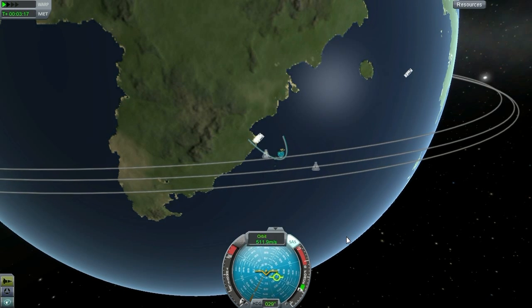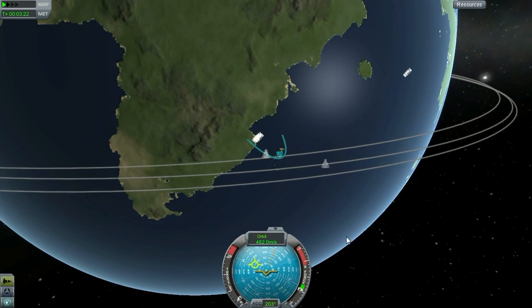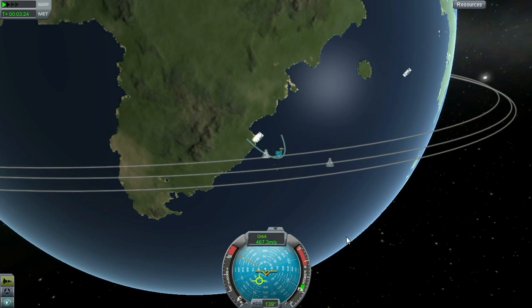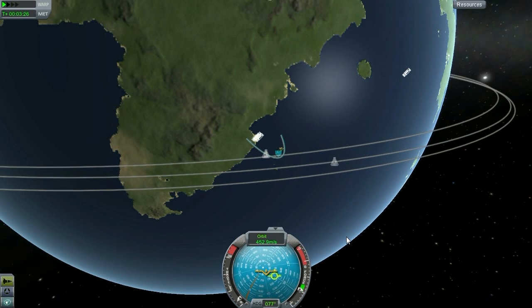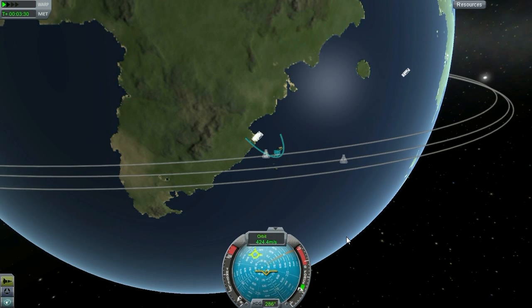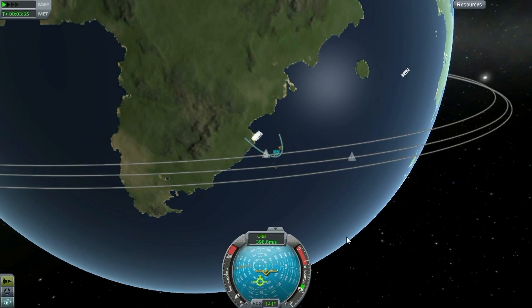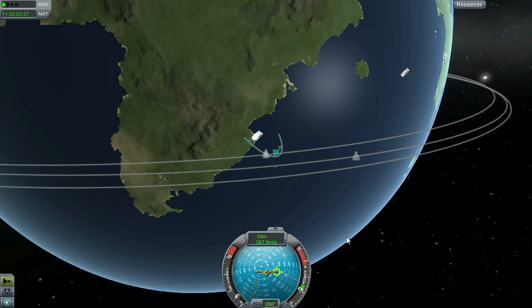Actually, here's what I do. I give it a little bit of thrust, and then we'll get that rotation to stop. There we go. See, it's slowing down now. Slowing down. Easy. Come on. Whoa, I'm running out of control. A little more throttle. Give me some control. Whoa, baby.